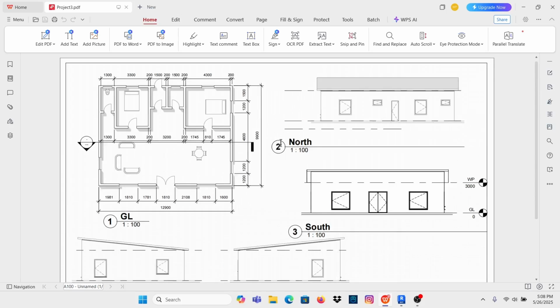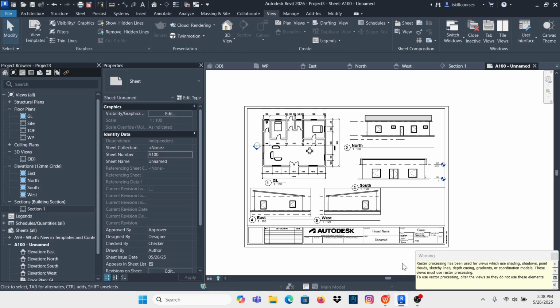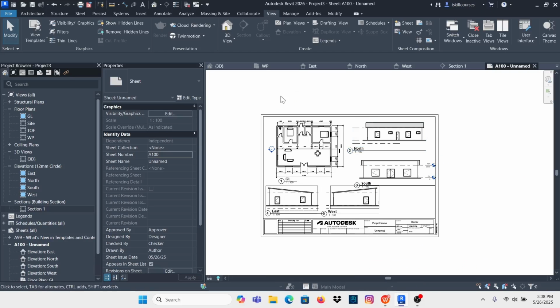You can create any architectural project in Revit. You can customize the look for your drawings. All the tools are there for you in Revit. This is just a quick roundup of how you can use the tools quickly in Revit and create a small project like this one. So thanks for watching.